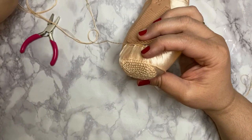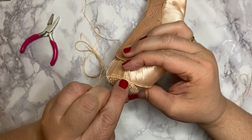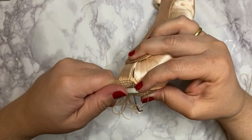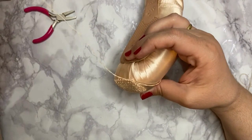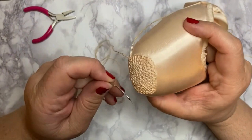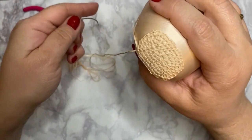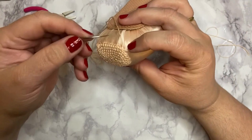Okay, I have now approached this last corner. So here we will do a little increase. We'll do one more in this corner. And oh, I forgot to mention, it depends on the size of the shoes. You can have more stitches. The middle stitches, the chain, for example, could be more than 4 stitches. For me, it's the same thing. You just try and get it separated, get the middle and check how many stitches you will need. So here it may be different stitches, but you do it, just follow the curves actually.